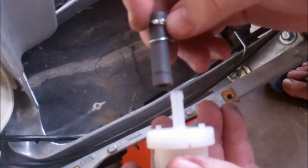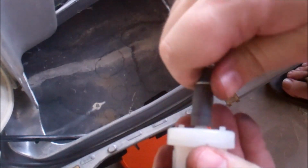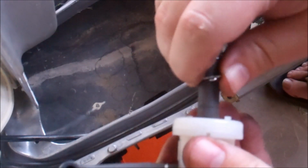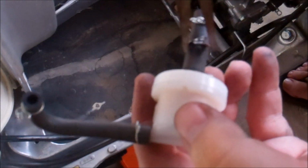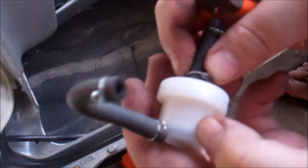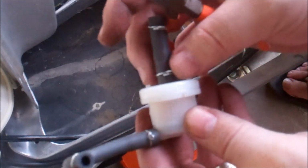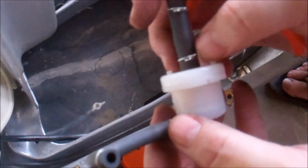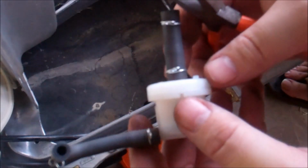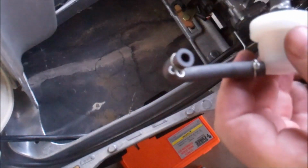Both of these remarkably look really good. So I'll slip that back on. And take my pliers. And slip it back onto the crevices. I don't know if the camera will get that, but there are some indentations on the hose where they've sat for the last couple of years. Once that's done, let's go ahead and put it back onto the fuel pump over there.